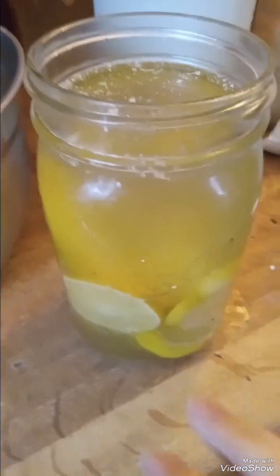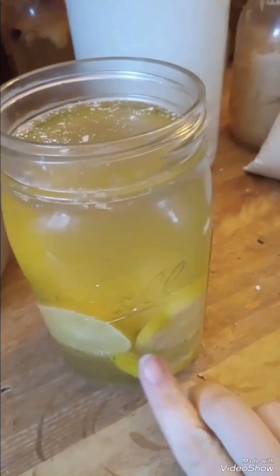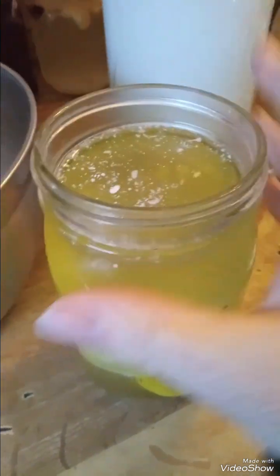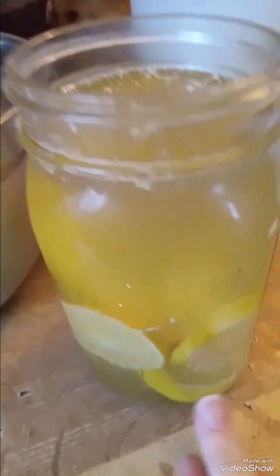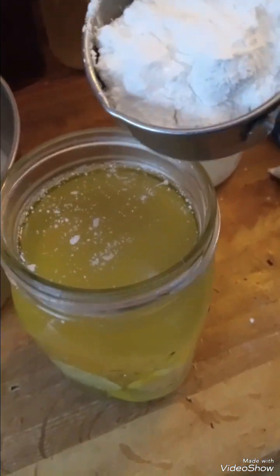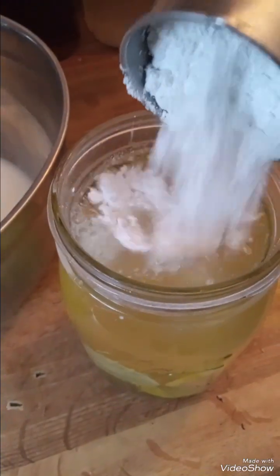Okay, so the thing I want to mention is, you saw that I left a little bit on the bottom here that had the culture in it, and you can see the yeast on top. So we still have that in the liquid. I've filled it up with fresh water. Still have the fruit here, and I probably can let this go for another week or so and still get plenty of flavor out of that. And I have powdered sugar. This is what I've got on hand, and it's sort of like the leftover from Christmas. So I'm just going to dump it in.